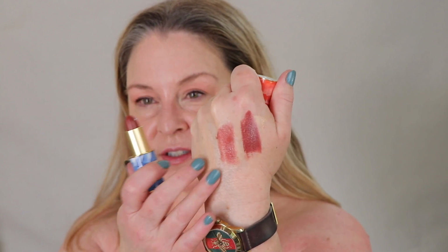But I'm just going to, I'm not going to pat this on my lips, am I? Yes. And I'm going to do this one from Dries Van Noten, which is called Graphic Ochre. I think I said ochre right, and I didn't call it the vegetable. Kind of in the same family, actually. But this is sheer and a little easier than the one from Sicily.